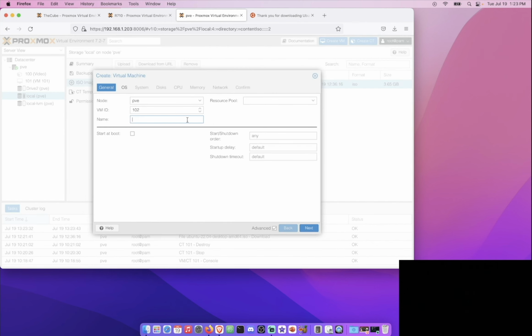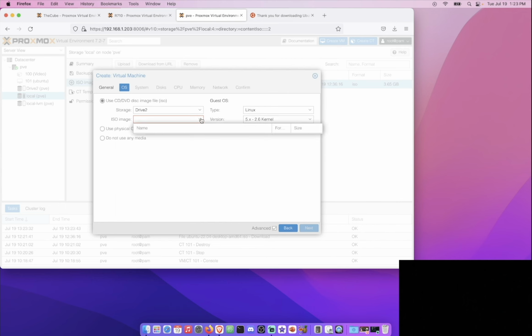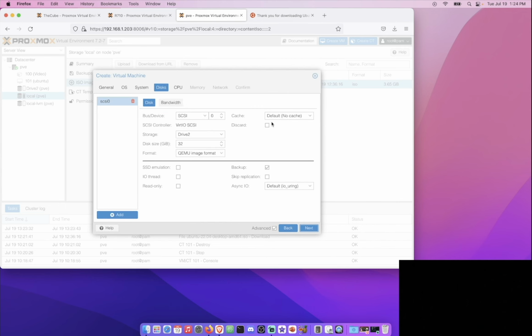Now, one thing I actually forgot to mention here, and I'm going to get there really fast, is under disk, if you have an SSD that you're going to be storing your image on, this disk card, if you have a trim supported operating system like Ubuntu or Windows or a few others, you want to check that. It's going to help make everything work correctly so you don't wear out your SSD as fast.